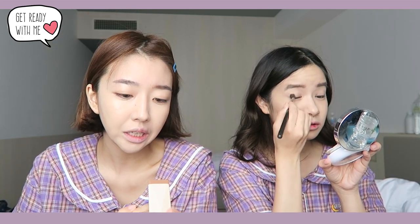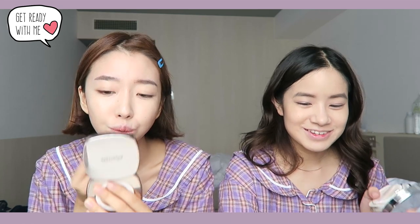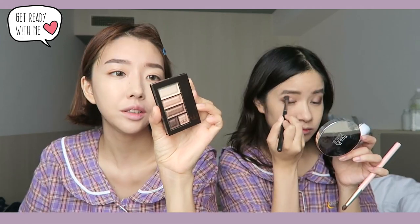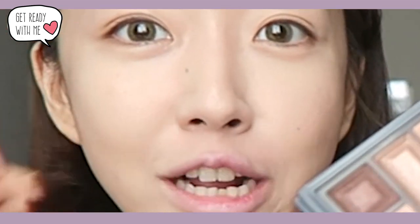I'm also gonna mix it with the Aritan palette-style eye palette. I'm gonna come in with bronzer from One Edge — this is the Two Tone Contouring Bar in number 2 Almond. I tan so easily in summer, and I wear the darkest shade in Korean cushions. People are like 'your cushion's too light' and I'm like yeah but it's not the darkest color and if I tan I'm not gonna buy a new foundation — it's expensive. I'm gonna use my Silky Girl High Definition Brow Liner in number 2 Dark Brown. Continuing to build up darker eyeshadow using the Rimmel chocolate eyeshadow in number 9 — one I always stock up on, the colors are really pretty.